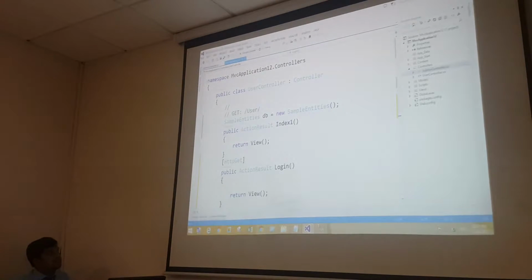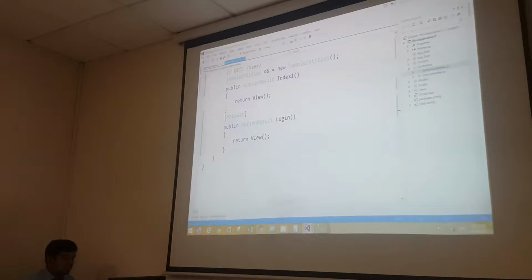After index 1, insert public action result login return. I am adding one method called login, and I am going to add one more login method with the parameters. Parameters means once you enter the username and password, for checking those things I write the login method with the parameters.